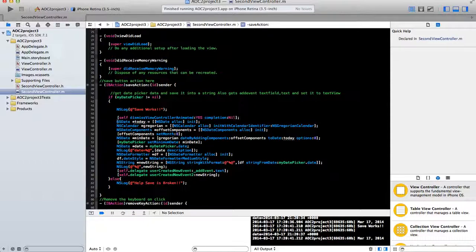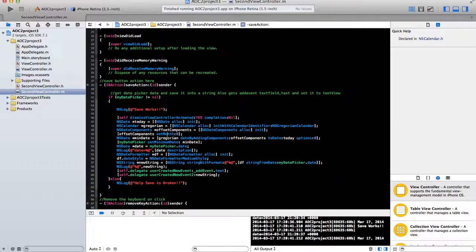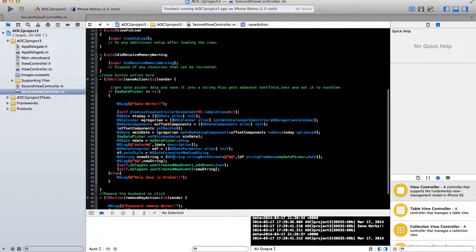And this bit of code right here has to do with the date picker and getting the date information out of it and setting the minimum date. You know, today, and today is NSDate, just whatever the NSDate is. So that's what does that.